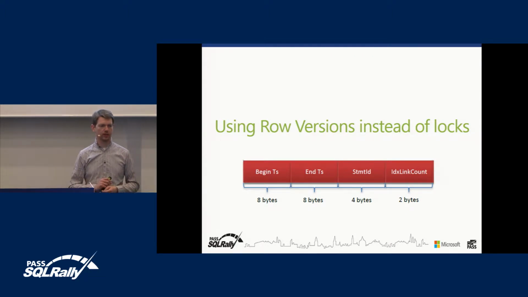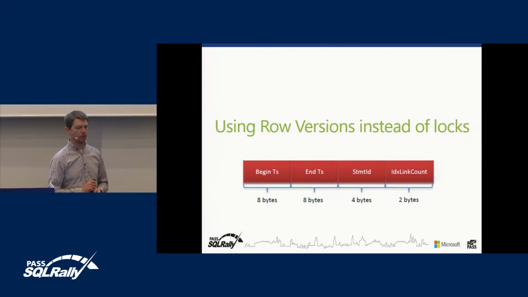Besides having a hash index, there's also a new type of versioning in memory optimized tables. We don't use locks and latches. We use row versioning instead. So every row has a begin timestamp and an end timestamp, where if the row is still alive, the end timestamp will usually be infinite. So whenever a transaction comes in, starts reading the table, it will see all the rows that have a begin timestamp that's earlier than the start time of the transaction, and an end timestamp that is after or infinite.